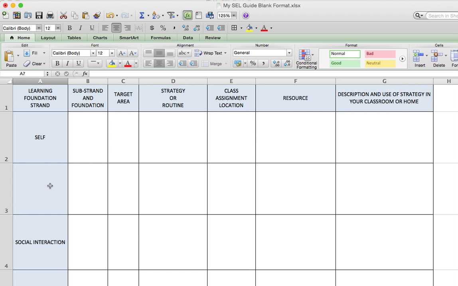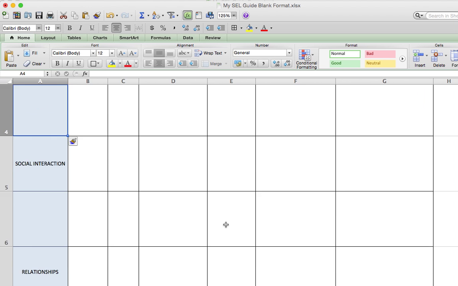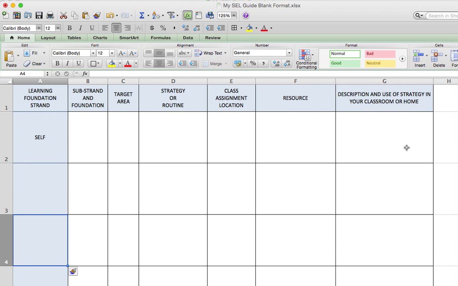If you want to write self again here, you can, but I'll know if you just want to complete the row from here on over. And then again for SEL guide number 3, for self, you're going to go down one, so you click here, insert row, and you will have the row for number 3. You do that for each of the strands. So hopefully that clears up some questions that some of you have had and lets you know a specific way to add to your chart.